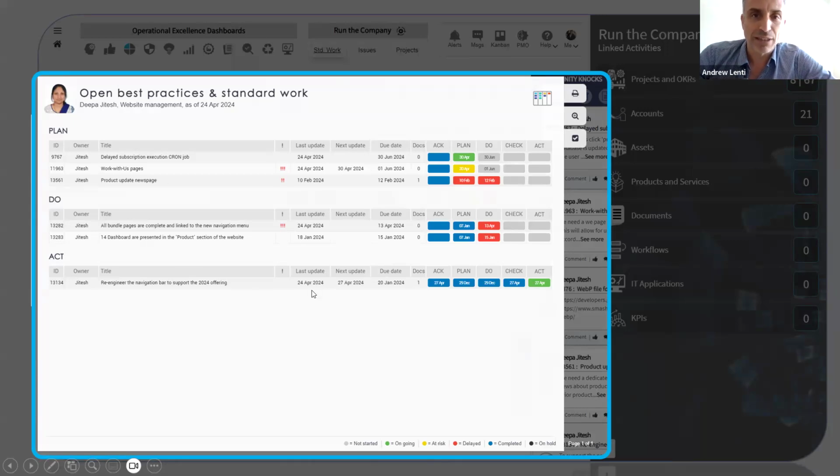So that's giving you this top-down helicopter view of your activities in a more granular view from the PDCA cycle, reminding us that anything that was in the ACT phase most likely was put there and signed off on.